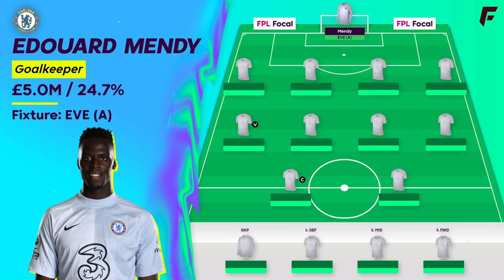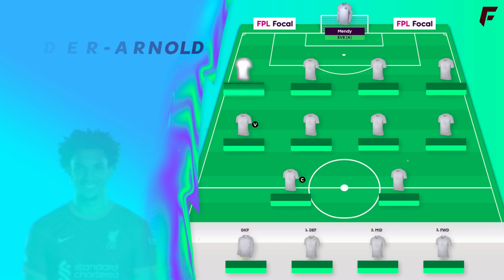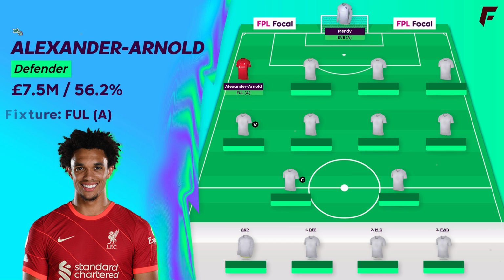Last season, despite some struggles with injuries, Chelsea were third best in the league for expected goals conceded with 39.3 xGC, only 1.5 xGC less than Liverpool. Great value for 5 mil and rightfully the template keeper. One factor often overlooked is that the keepers from lower teams often make more saves, which can make up for the lack of clean sheets. So the likes of Sanchez and Ryan might keep pace, but it's hard to overlook a nailed top 4 keeper for 5 mil.